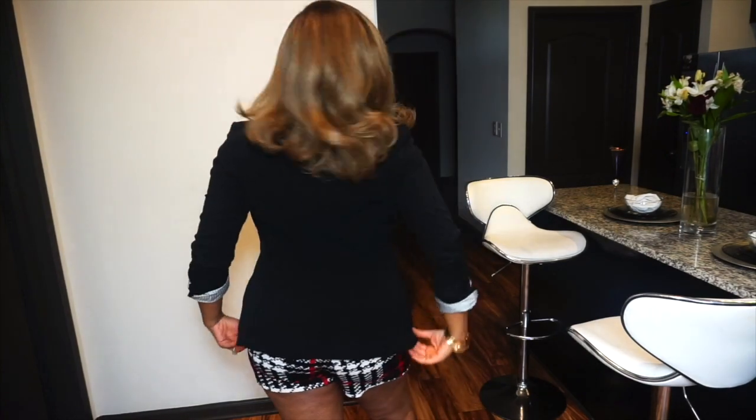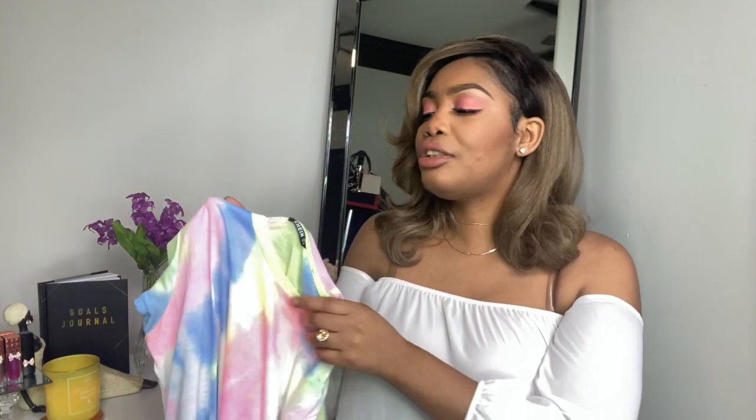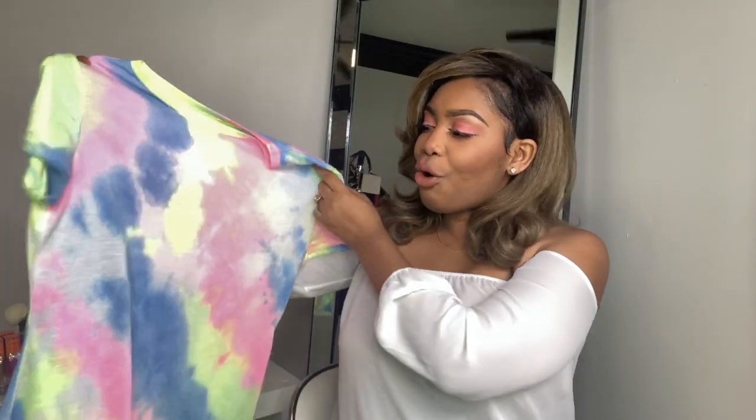I'm so disappointed — but it's mostly on me, nothing to do with Shein. I just figured because the other dress I bought in a size extra large fit, I could get a size extra large in this one too, since I didn't see it in the plus size section. I need to wear this as a shirt because it goes over my body but it's extremely short — it's not my size. I did find it in the plus size section now, so I'll definitely be getting my regular size 0X. But I just love the colors — they're so vibrant, it reminds me of Easter and spring; it's just so cute.